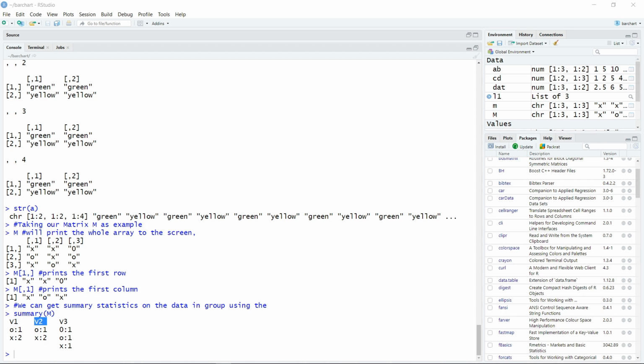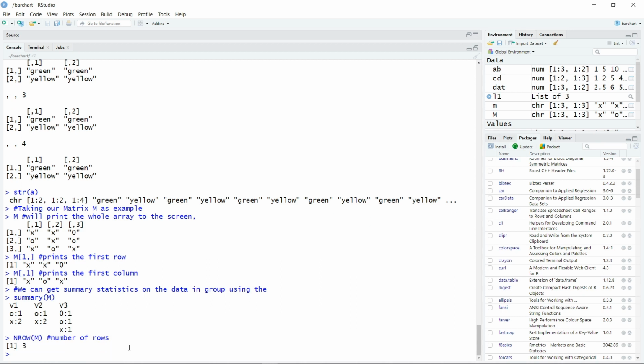We can determine the dimensionality of a matrix or an array by number of rows, nrow. And we see we have 3 rows here. We can also use ncol to get the number of, yes, you guessed, columns.